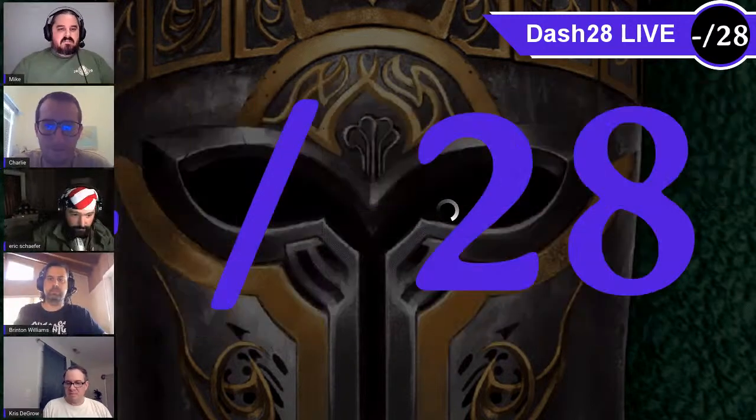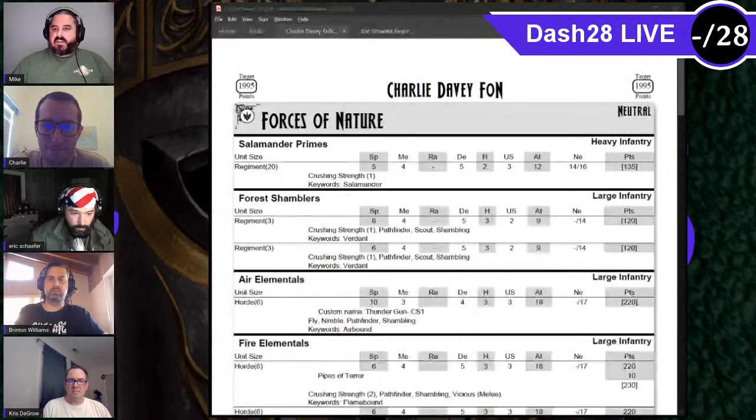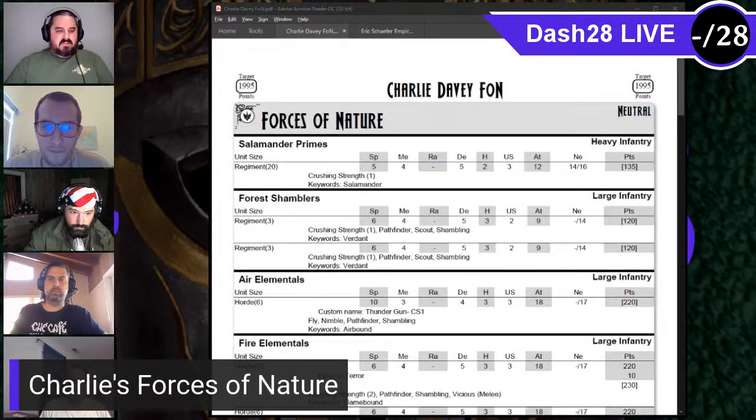So for this round, we are going to be playing Control. It is going to be 1995 points, just like the rest of the tournament has been. And this is going to be a Forces of Nature versus Empire of Dust match. So let's take a look at the lists. We're going to pull up Charlie's list first. There we go. And Charlie, if you could walk us through your list, please.